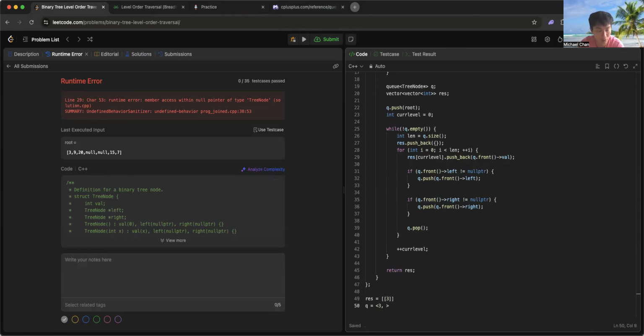I'll push 9 in, I'll push 30 in, I'll get rid of this, right? And then i is only one, so that's done. Current level is one. Push it back. Yeah, I think this should cover that.